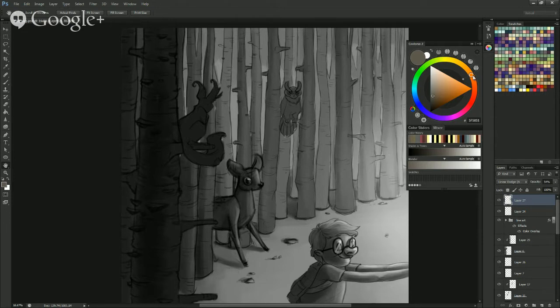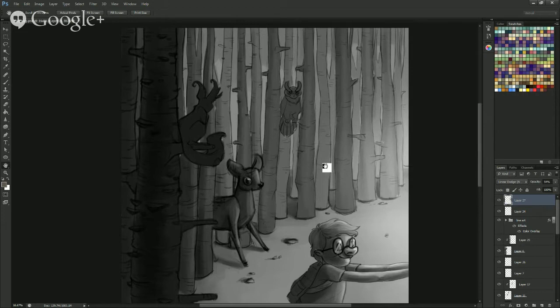But anyway, going through this black and white phase is the easiest way to establish where you want your really dark spots to be and how you want your lighting to affect your scene and your characters, without having to think about color and what values of color you have to add and so on and so forth. So this is like a beginner step to shading, and it's really useful.